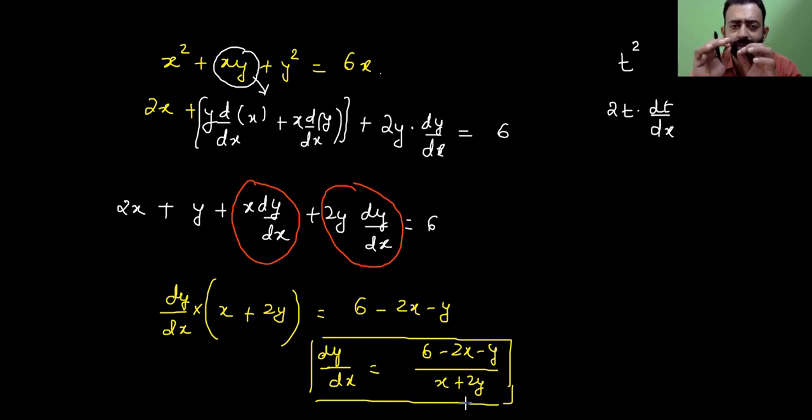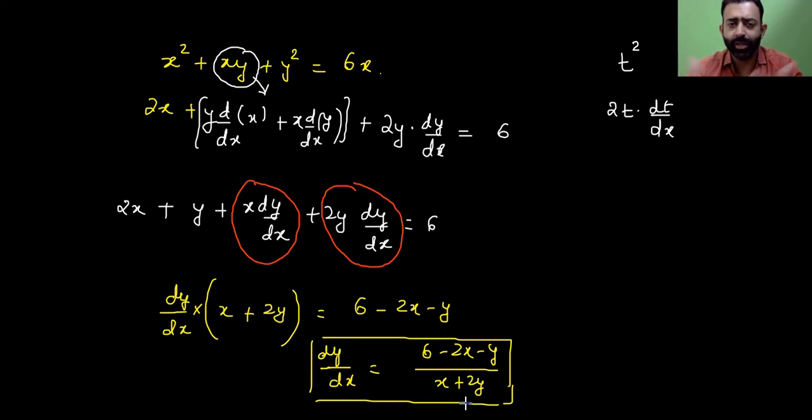And if it is not y but some power of y, whether it is under root of y, y cube or any power of y, you first differentiate that function with respect to y and then write dy by dx. Okay, this we have done in the second step, right? Now in the last step, you will separate the dy by dx term and the other terms. Keep the dy by dx in LHS and transfer other terms to RHS, right? You can find out the value of dy by dx.